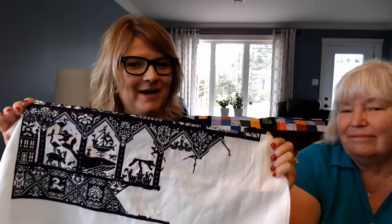I am down to... how many stitches is left? 12,000. So 12 solid days of stitching, and this little gem will be finished. I'm so excited. How many stitches was there all together? 70,000. Oh, right. So nothing small. I think it's like 84% done or something on the Pattern Keeper. So that is that one. I'm so excited. Now, the next one is another.